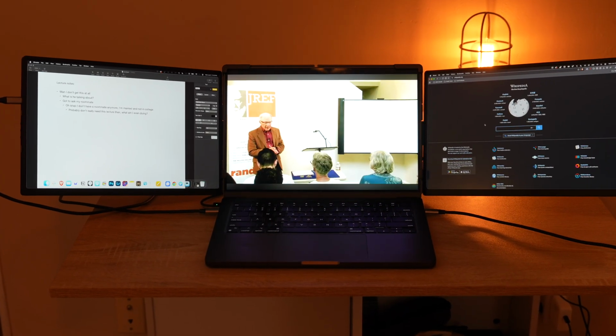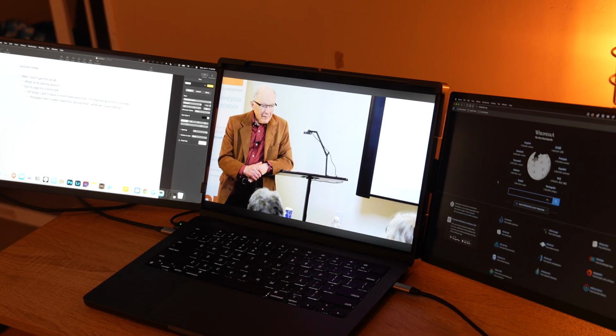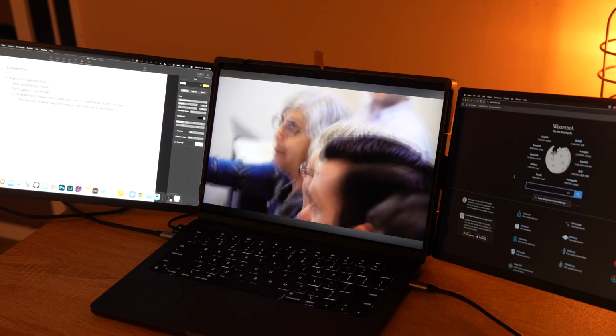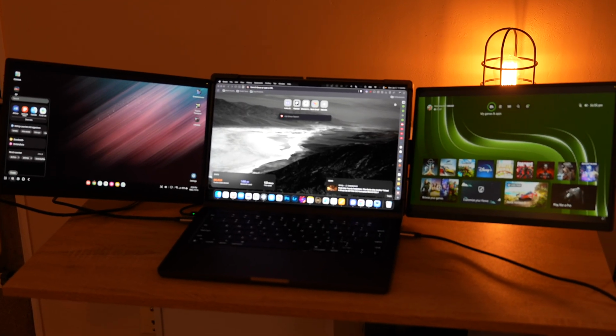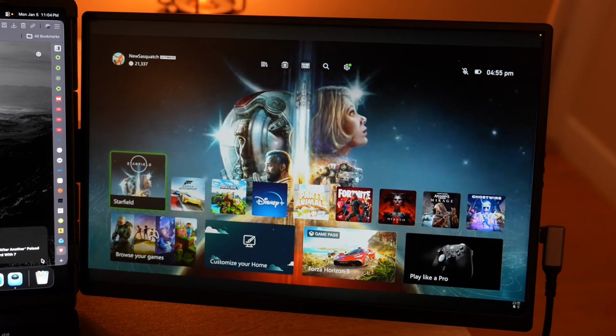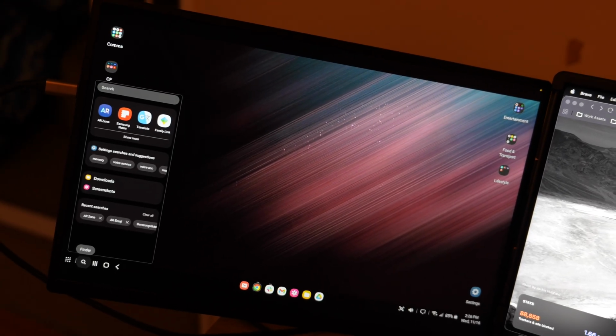Academics are not left out either. One screen for lectures, one screen for notes, one screen for research tabs. You can put together your paper in a third of the time, which means homework and school is done. Finally, and extremely uniquely, these monitors can act independently. It's whatever you plug them into that matters, so you could have multiple devices in front of you. Your laptop in the middle, a game system or whole different computer on the left, and your phone with something like Samsung Dex on the right.